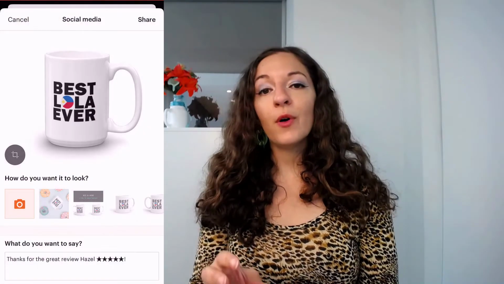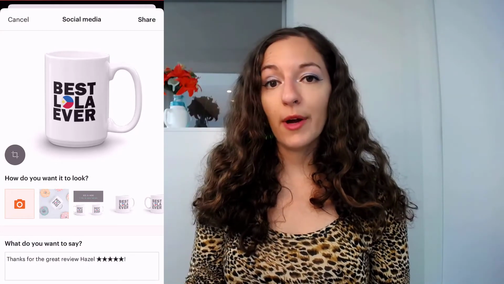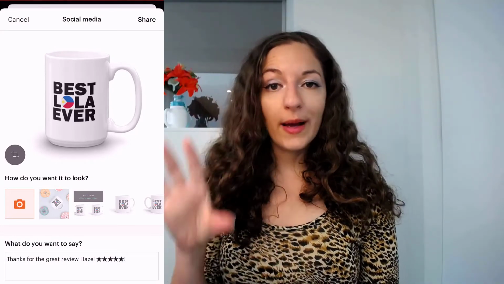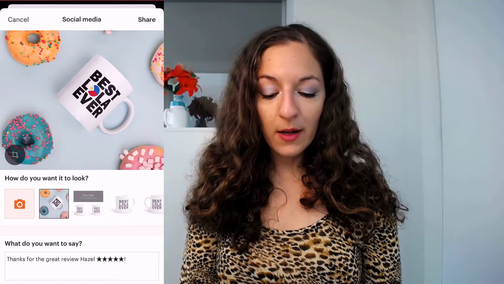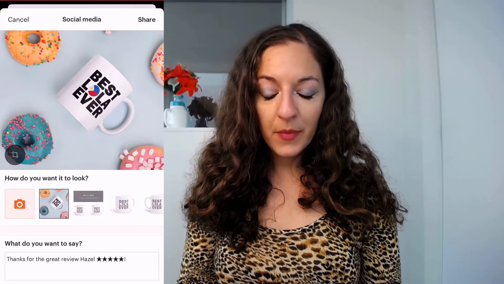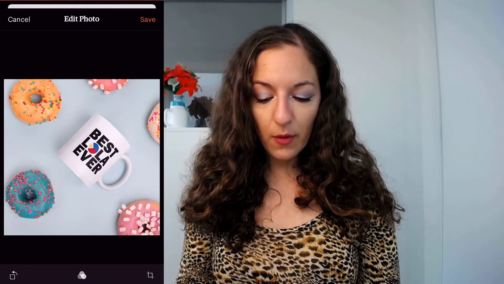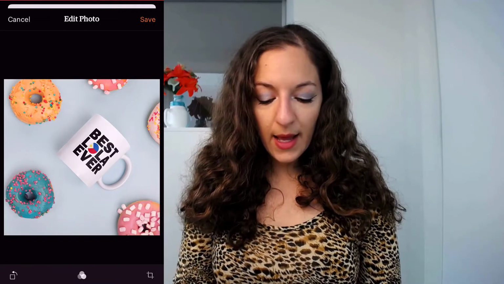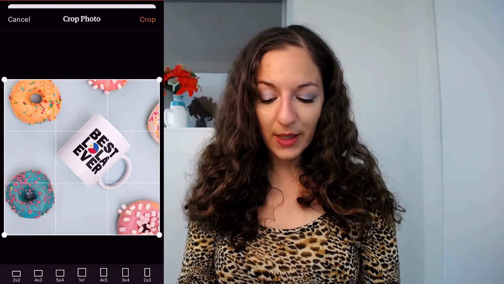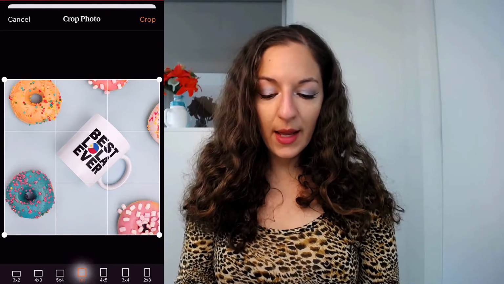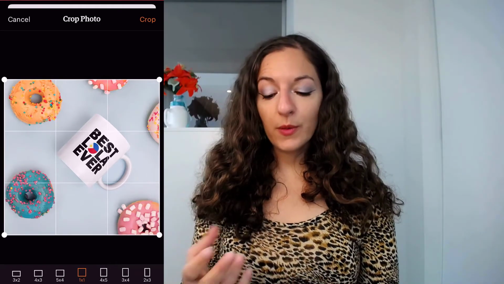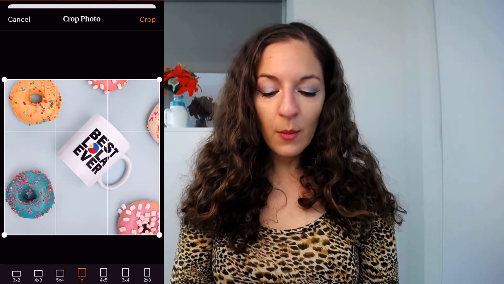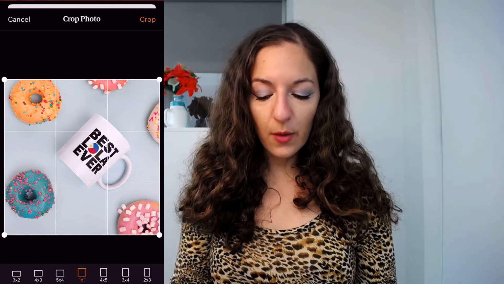And also, let's say you're posting on Instagram and your photos aren't square format, then you can also crop. So you see the little crop icon on the bottom left there. I can tap on that and I can tap on the crop icon again and choose the aspect ratio of 1:1 on the bottom there. It's already 1:1, you can see here, but let's say it wasn't. Then you would tap that and it would create a square for you that is ready to be posted on Instagram.